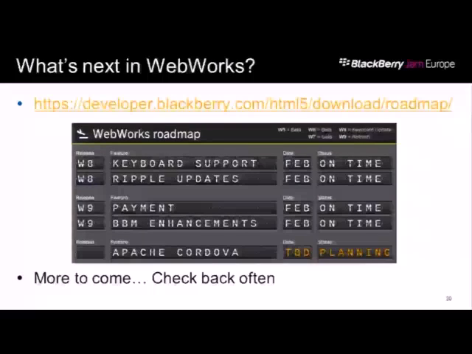So what's next in WebWorks? We've just published an update to our roadmap on WebWorks, and for the Q10 platform, which is really interesting, all of the keyboard based interactivity stuff and the UI changes is all on device. So there's not going to actually be an update to the WebWorks SDK for Q10 because everything you need is already available to you in the OS update. You have the standard HTML5 on key press event, so you can actually listen for keyboard events and do what you want with those keyboard events.